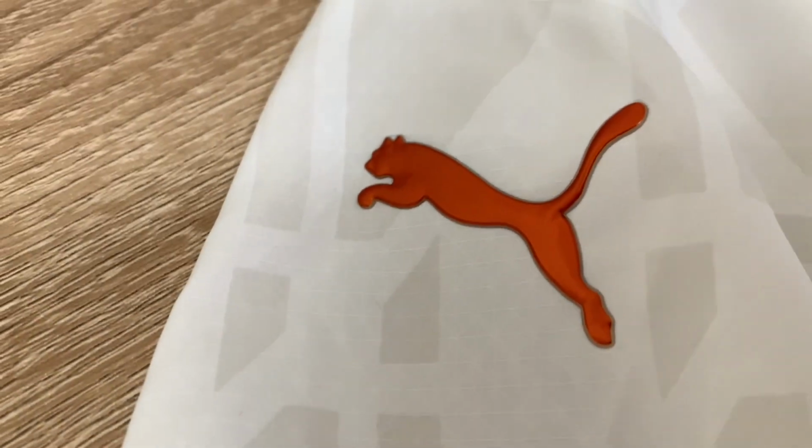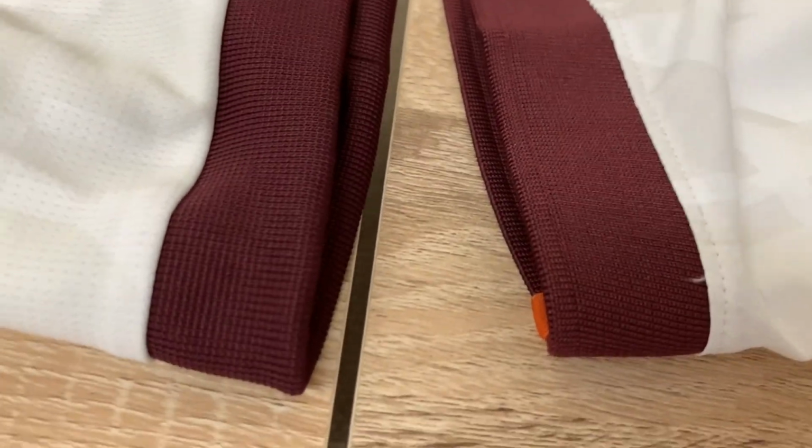Much better. And then we go down into the cuff of the player version. It's a lot better quality. Let's do a side by side there.